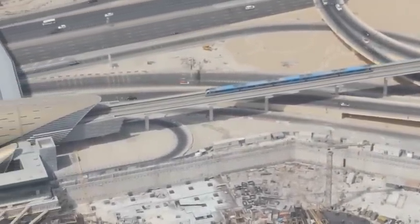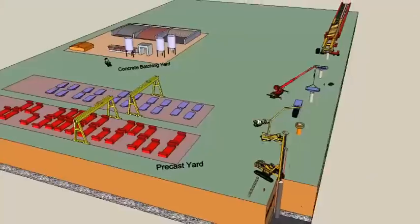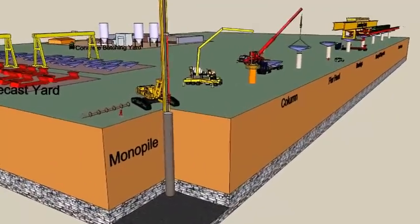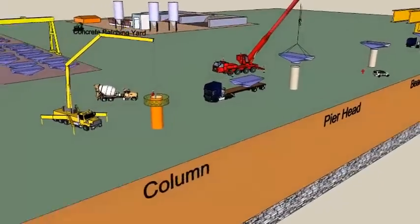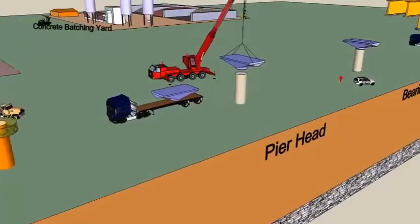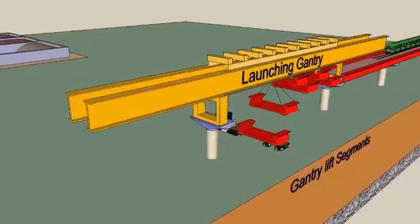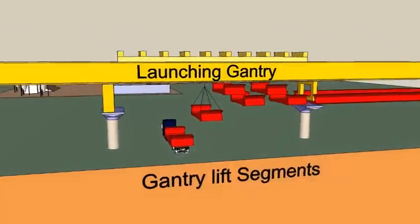Viaduct. Viaduct over the M50 motorway. 3D animation showing construction of a metro viaduct. The viaduct is constructed using the span-by-span method with an overhead launching gantry to lift and place the precast U-shaped segments. The viaduct segments are post-tensioned together to form the spans.